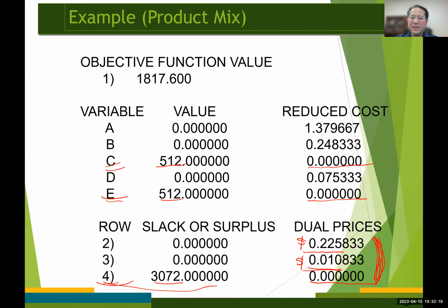And if you look at the dual price for the last constraint, it is 0, right? So the third constraint is not tight, which means the slack variable has a positive value in that constraint. The dual price must be 0. This is a consequence of the complementary slackness theorem. But this is understandable in view of the economic interpretation of the dual prices. That is, if a resource is not completely used at the optimum, so a constraint is not tight, then additional quantities of that resource will not result in an increased profit or decreased cost. So the corresponding dual price must be 0, okay?